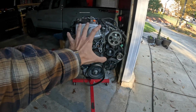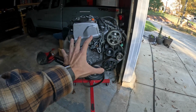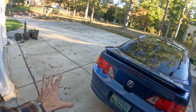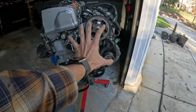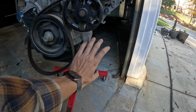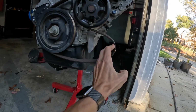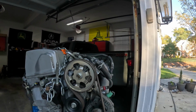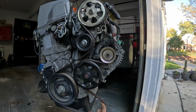All right, this is the perfect opportunity to show you guys the belt routing sequence on a K-Series engine, since I got my K24A engine on the engine stand before it goes into Project CB9. So this basically right here is the orientation of the serpentine belt. Just pretend we have an AC compressor right here, which we don't right now. So if I go ahead and pull this belt tight, pretending this location where my fingers are at is the AC compressor, this right here, folks, is the belt routing sequence for a serpentine belt on a K-Series engine.